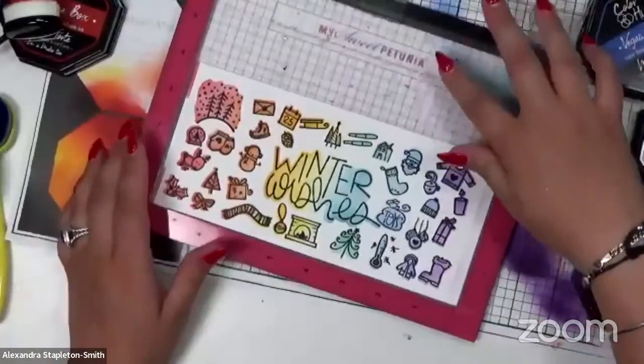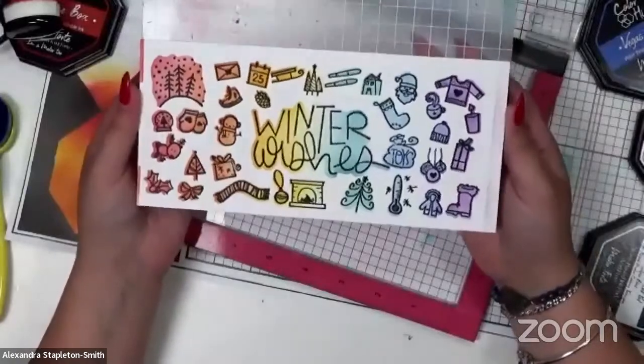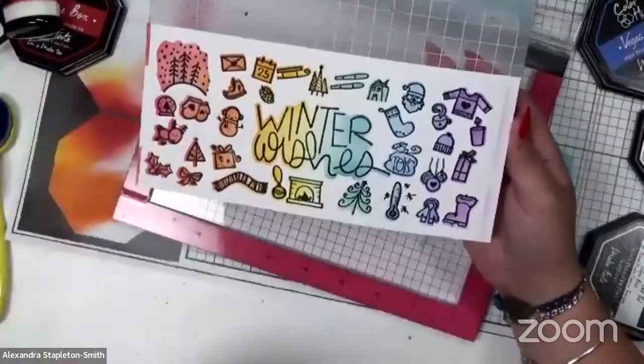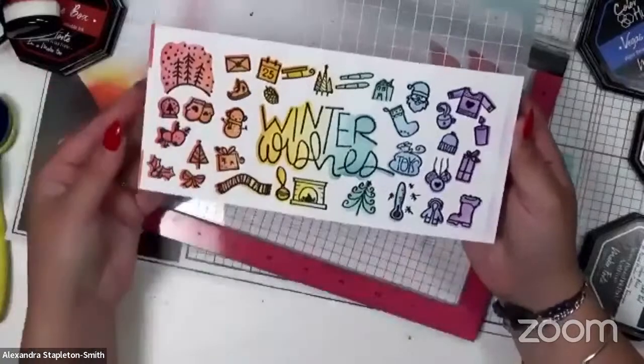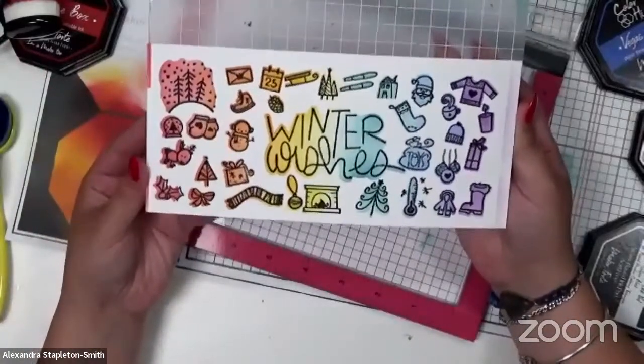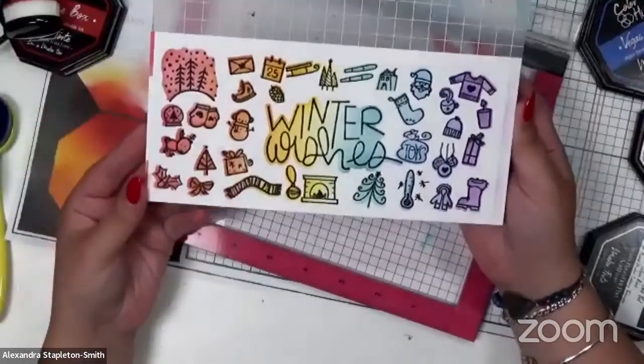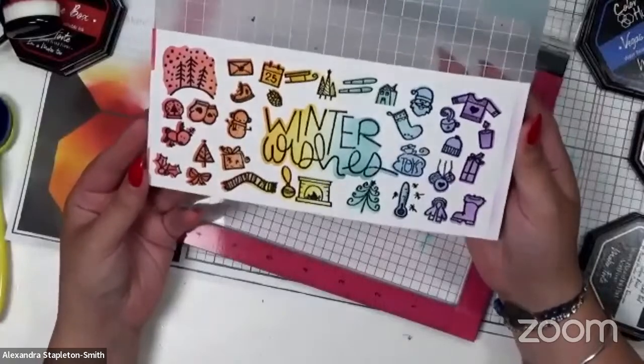Look at that. Isn't that a gorgeous card front? Just so quick and easy as well. You can make them in bulk, super simple, like stamp them all in fog, stencil them. Of course, you won't have to move your stencils. And it really gives you that pretty kind of blend on there. And then the black just firms up those lines, so it looks really nice. And there we have our happy winter wishes.